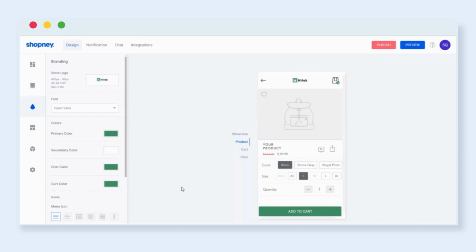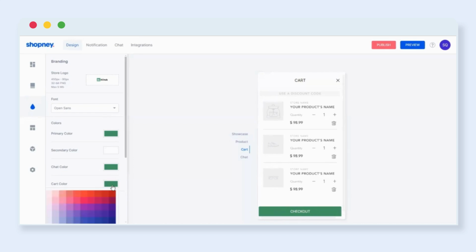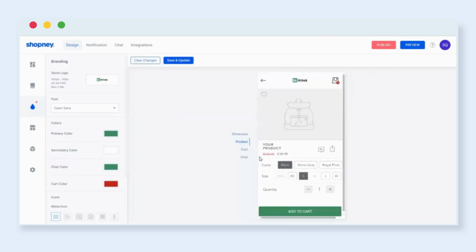For the cart color, basically it's the checkout process buttons right here. You don't see a lot of change there, but let's just pretend. Let me go ahead and change that. So you see the checkout now is red, but when I go to product, add to cart will be green. So that's the kind of change that will happen.